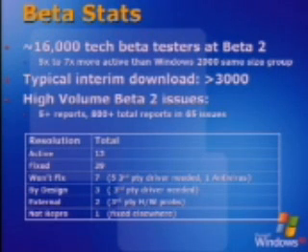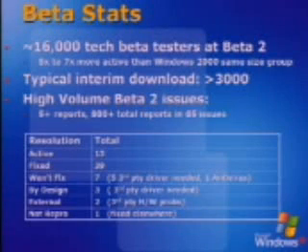Typical interim downloads, when we put up the CD images, we're seeing about 3,000, anywhere between 2,000 and 4,000 people or CD images downloaded for each of the interim builds, which is pretty phenomenal given the amount of bandwidth it takes for people to download. We get a lot of good feedback on the interims, and we actually focus more on that when we can because we know it's more current and the developers will take a look at it.